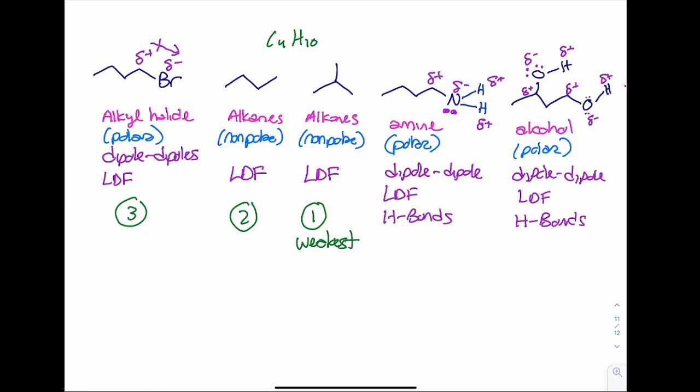And then I'm just going to get rid of, it's really messy and it's getting hard to see. It's not that it's messy, it's just busy. So between these two, the alcohol, I have 2 hydroxyl groups on there, so I can form 2 hydrogen bonds per molecule. On my amine, I only have one of those amine groups, so it can only form 1 hydrogen bond per molecule. So the one that can form 2 is going to have stronger connections. So this is going to be number 4, and this is going to be 5, my strongest.